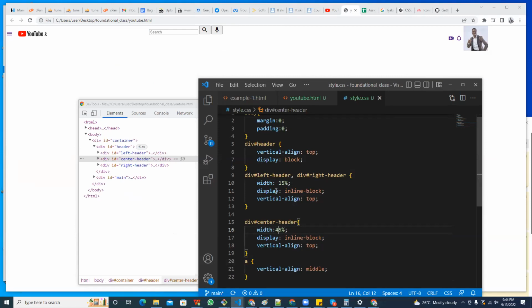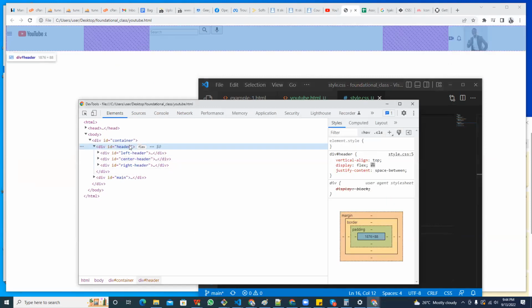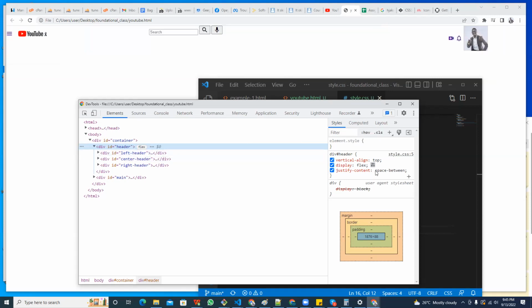But if you don't want to do all of that math, you can just apply a display flex to the main container, and then automatically give the justify content space between. I've not taught you flex, but let me just explain space between. If you can see the color code on the screen, you can see the left-hand side, the YouTube, and then with the search, there is this box with the grid lines. And you can see another color code, like a purple color, on both the left-hand side and the right-hand side. That equally spaced out everything. That's the function of space between. It pushes everything apart with equal spacing in the middle, right? So that's what I've achieved with that display flex.